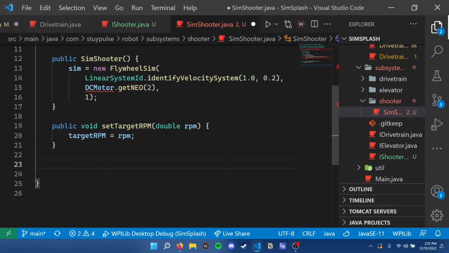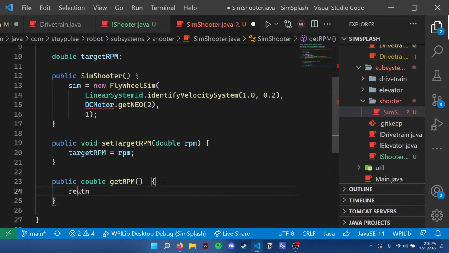And then we're going to want to return sim get angular velocity RPM. It's going to work out for us. So last, we just need to set the inputs of the flywheel.